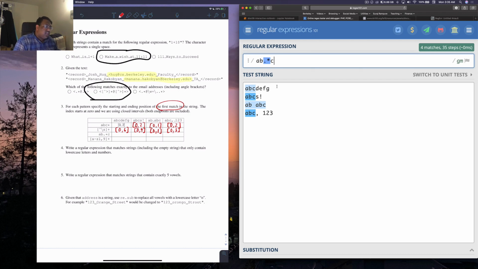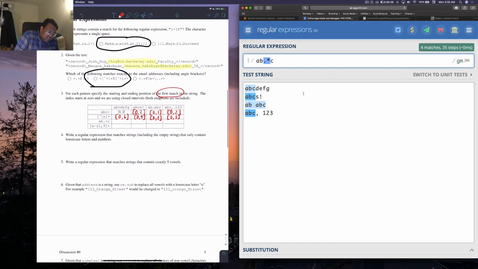Okay, so for the first two strings, these behave virtually the same because all occurrences of A, B's, and C's are all at the start of the string. Okay, I have an A, then a B, and then a C, and then none of those characters at any other point later on in the string. Okay, so the first match and the only match for both of the first two options, again, is just from index 0 to index 2. Okay, because after index position 2, there are no C's at all. And our match has to end up with a C, so this is the only valid match.